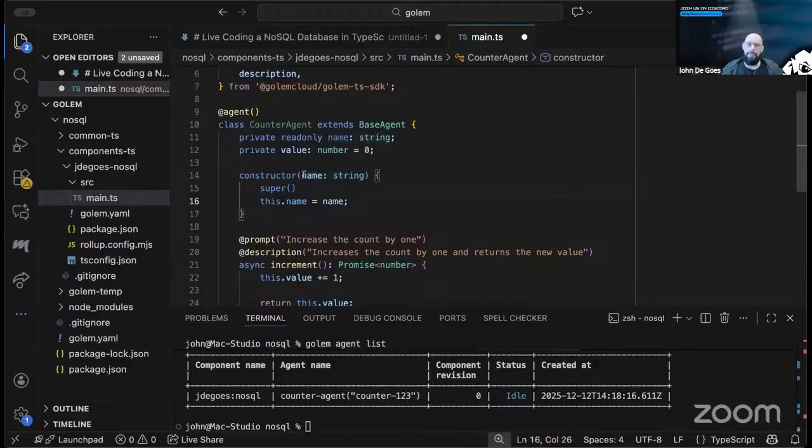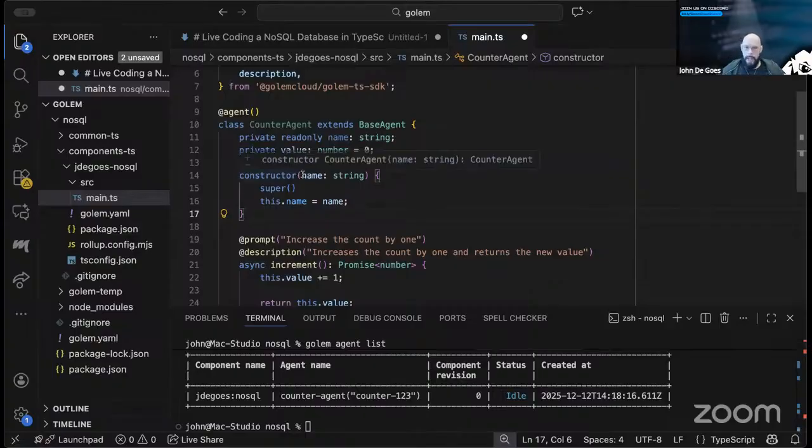Second off, I can have as few or as many constructor parameters as I want. And how Golem will use those constructor parameters is it will take up all of them and it will say, okay, all of these collectively determine the identity of this agent, which is running inside a distributed Golem cluster.